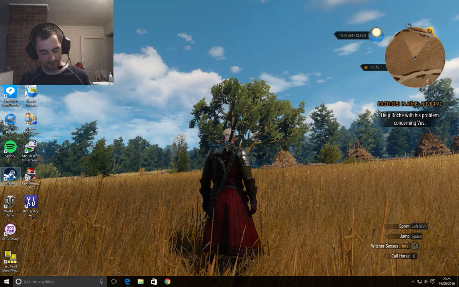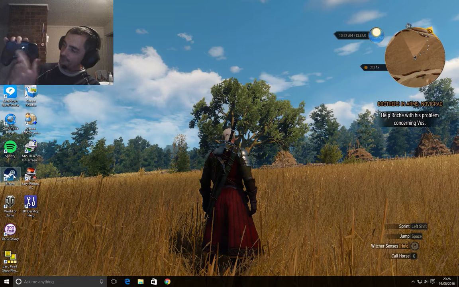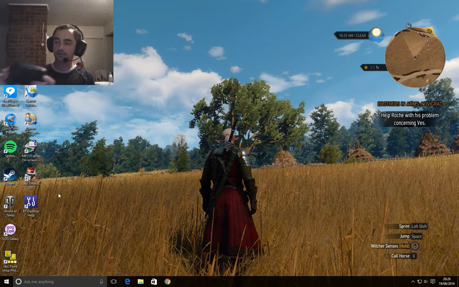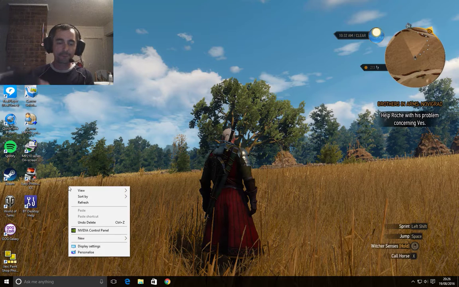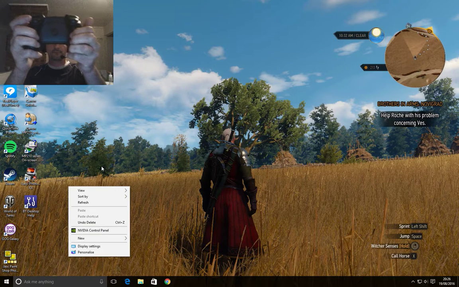So let's pop that back on. As you can see, you've got the traditional four buttons here, your thumbstick, D-pad, and mouse tracking. If I turn it on its side, you get two shoulder buttons, which you can use as well, and you get two triggers. They're analog triggers as well. Also, if you push them all the way down, there's an extra click, an extra button as well, as you can see by the profile menu. And for your fingers here, there are actually two buttons there as well.